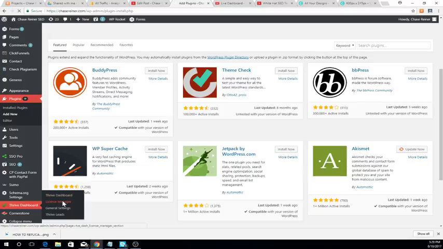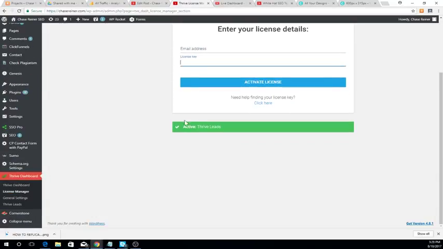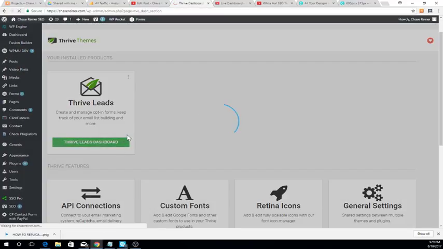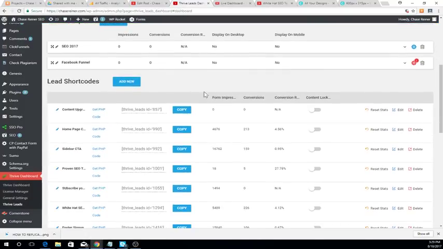And you can go to the dashboard or the license manager. And then if we log into our account, which is in the spreadsheet, you just add this and then the license key. Activate. And once it's activated, it'll say active. And this is now when we can create the upgrade. So if we go to the dashboard, you can see these are all the different upgrades we have.